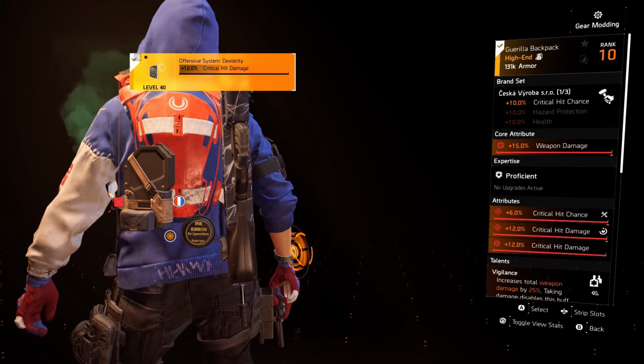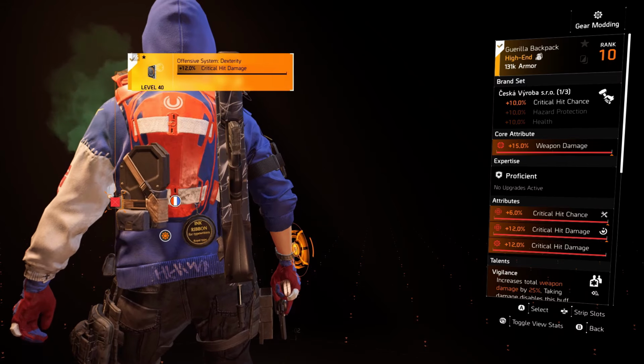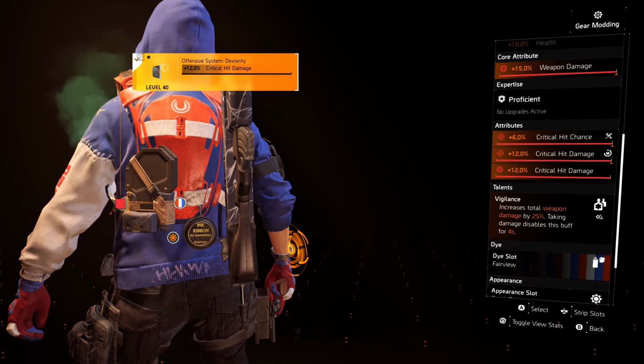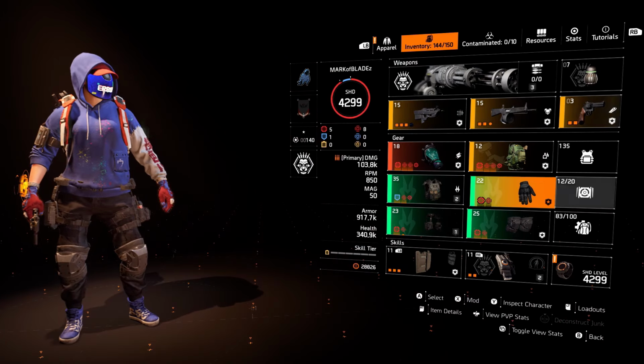We have 50% weapon damage, 6% crit chance, 12% critical hit damage, and then 12% critical hit damage via a mod. And we have the Vigilance talent, guys, which we went over earlier in the build. Increases total weapon damage by 25%, taking that damage disables the buff for 4 seconds. So overall a pretty easy build to make.